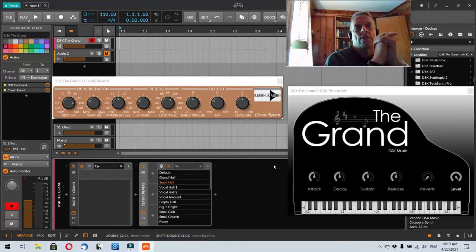DSK made a lot of really good free VSTs. This is one of them. You'll notice that some of them create what's called an SEM file. An SEM file is something that the VST creates, and unfortunately, if you use certain antivirus, they look at SEM files and think it's a virus. So they will actually try to shut down your VSTs if it creates an SEM file. So far, I haven't had any problems with the Grand. The settings in it are unaltered. I turned up the level all the way.